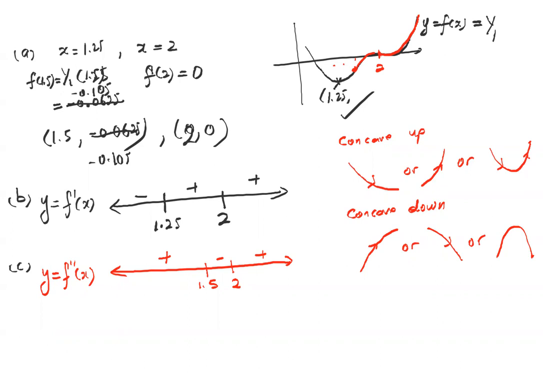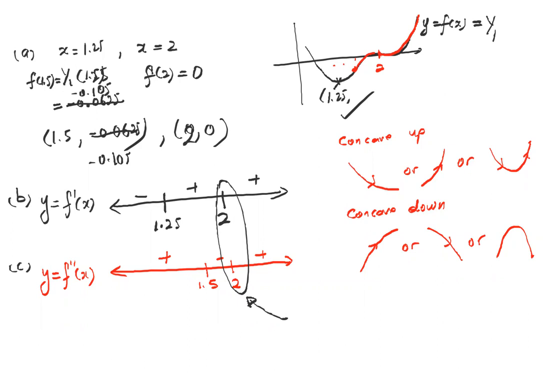So listen carefully. I purposely choose this to explain. I have only 1 more minute left to explain. Look. Did you realize that there is a number that appears in f prime x that also appears in f double prime x? Do you realize? So there is a special name for this inflection point.